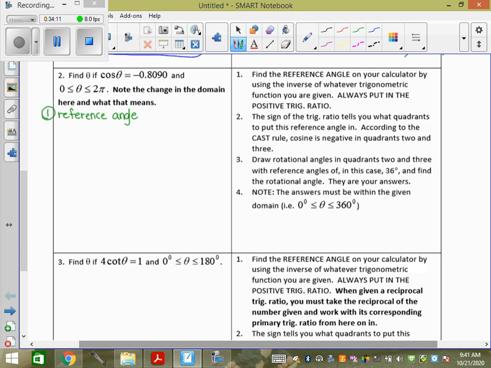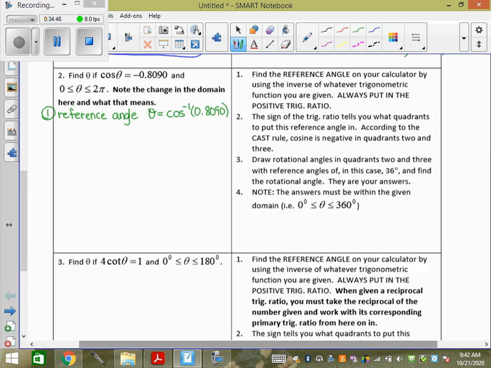They're the same, right? So when we want to do the reference angle, we're going to go theta equals cos inverse of 0.8090. And I do not care that this is negative. I'm going to do the positive to get my reference angle. Because if I'm ever finding a reference angle, I always do the positive. Always, always, always. So even if it's negative, I don't care. We're going to do this in degree mode for now. We're not going to do the radians, just degrees for now because degrees might be easier for us. So make sure you're in degree mode.